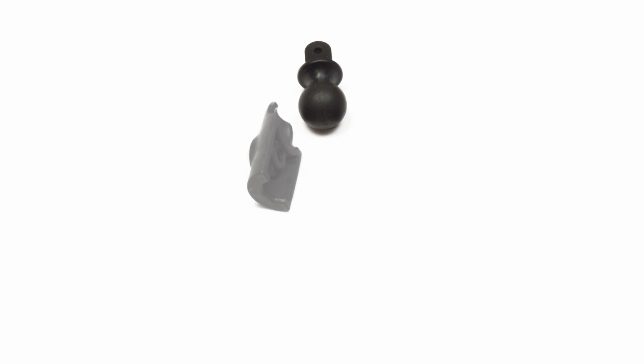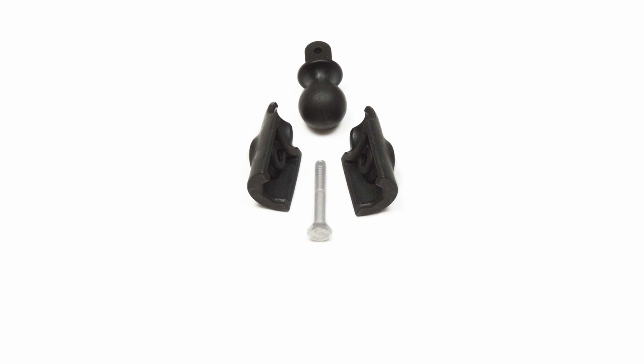Each mount puck is precisely CNC milled from a single aircraft aluminum billet and is coupled with stainless steel hardware. MyPilotPro is a RAM mount authorized partner. Their GoPro camera swivel arm allows you to point your camera in virtually any angle and direction.